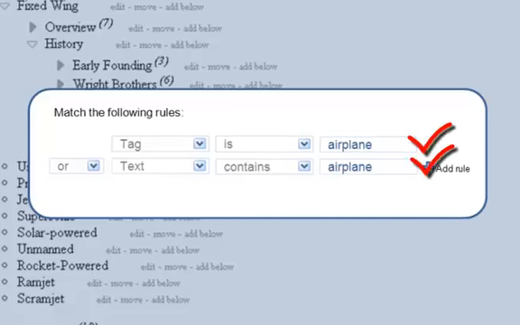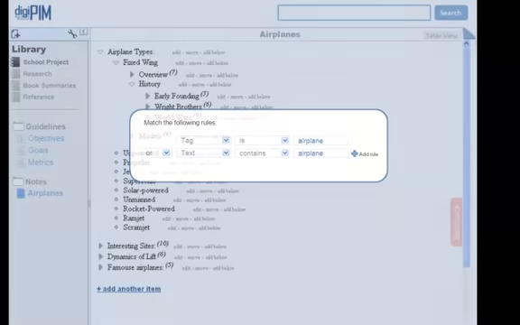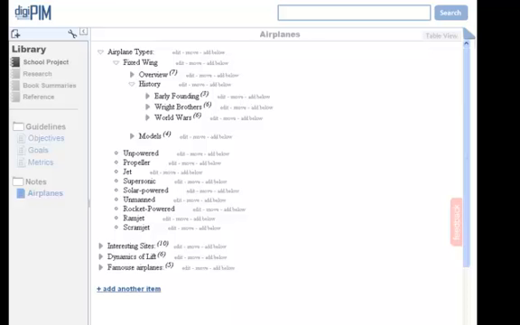the word airplane. The smart page will update automatically every time I open it, pulling in notes from elsewhere that meet these 2 rules. This means you can add notes anywhere else. In a research notebook, for example, that will automatically show up here. We think smart pages are a powerful new way to view only slices of your information, making it easier to use and manage. Filter, exclude, or use multiple rules to create the slices you need.